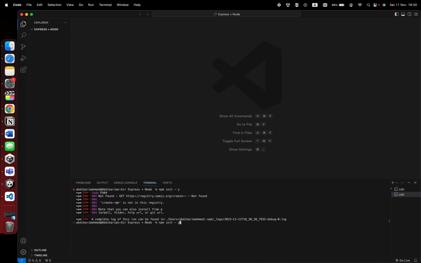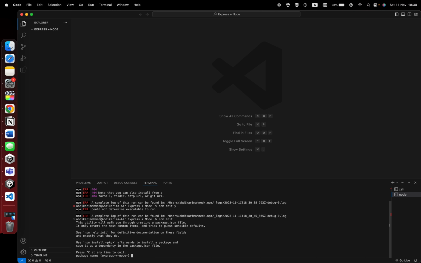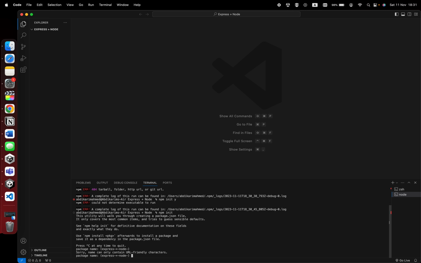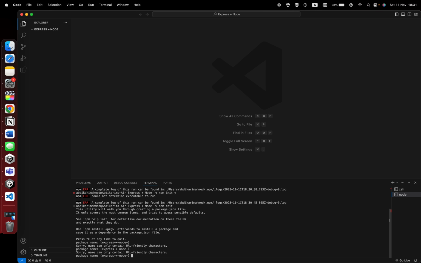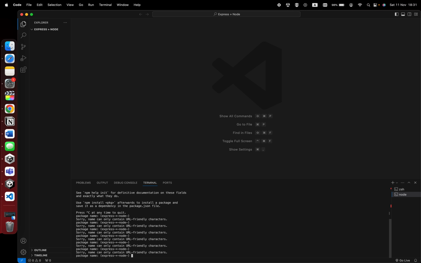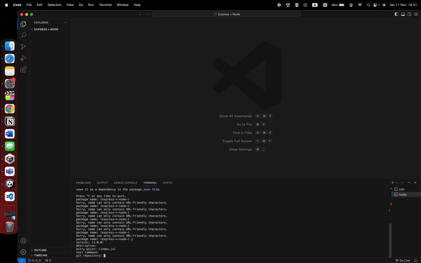Package name, Express plus Node. Yes. Index.js entry point, yes.